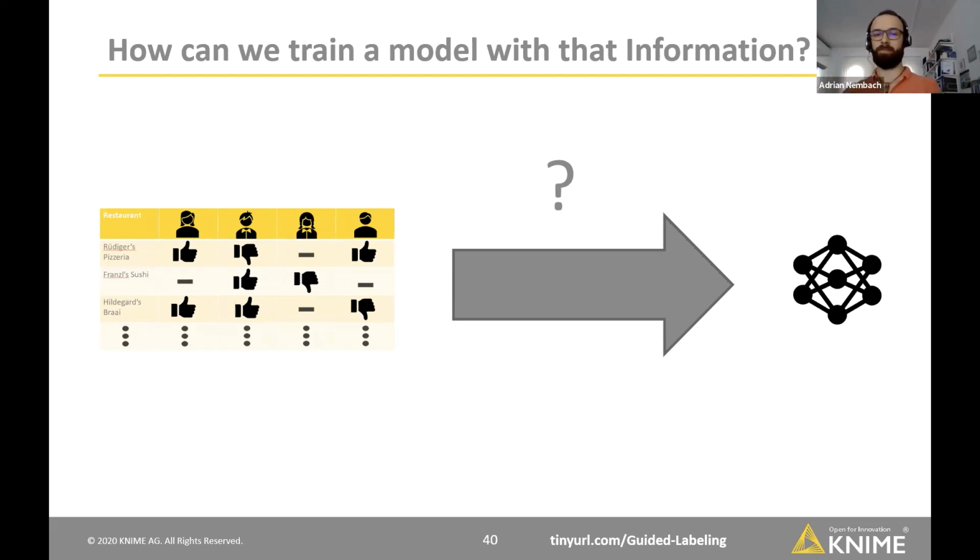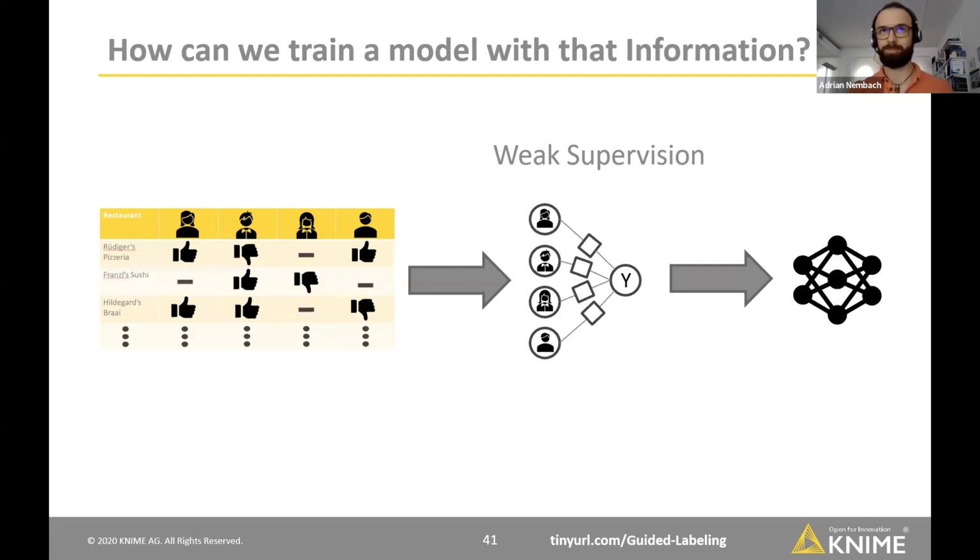So the question is, how do we get from these multiple sources of labels to a trained model? The usual paradigm is that your model is trained on one source of labels. So you have, for example, only one of those columns or one of those people that give you opinions, and you learn from that. But then how would you combine those models in the end? A different approach is to just combine the labels. And this is done using, well, of course, weak supervision. And here we see this generative model which I will explain in a second.